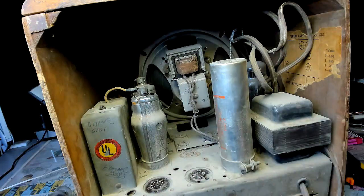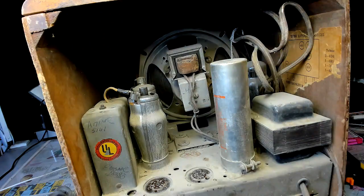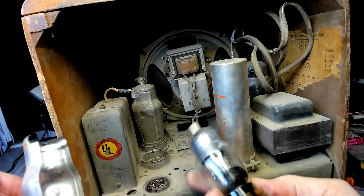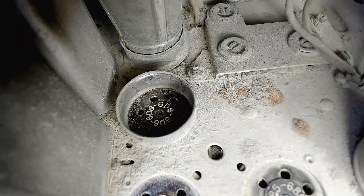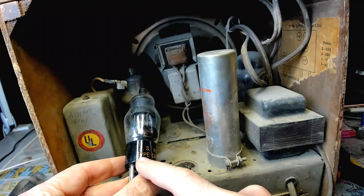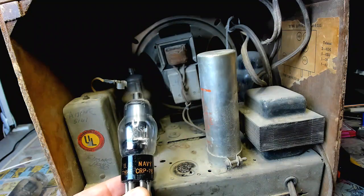I was wondering how I was going to get that grid wire out. Look at that. It's in two pieces. This is a 78 tube here. But look at that. That says a 6D6. And there was a 78 tube in there. I wonder what that's all about. Whoa. This is the 78 tube that went in there. It's a US Navy type CRP-78. I wonder if that's the same as a 6D6.